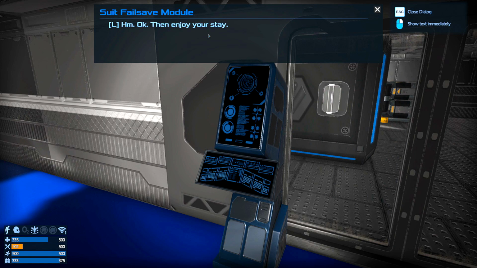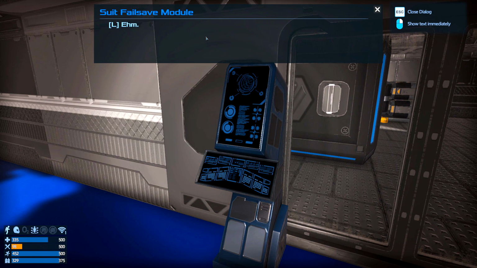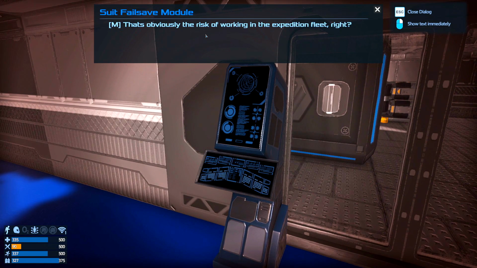Okay. Then enjoy your stay. I am setting up the final routines. Or do you want to rewrite them right away? No worries. As it seems, there have been no issues with the schedule being moved forward. No. Sure. The teams have made exceptional progress since some office sitter decided to throw them out of their beds after weeks with nearly no sleep. That's obviously the risk of working in the expedition fleet, right?